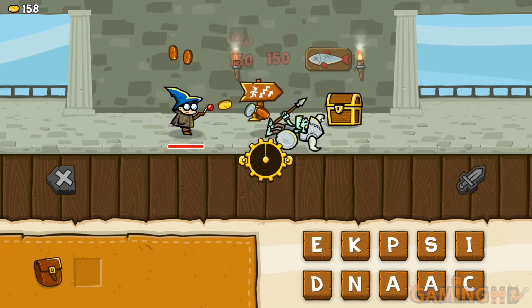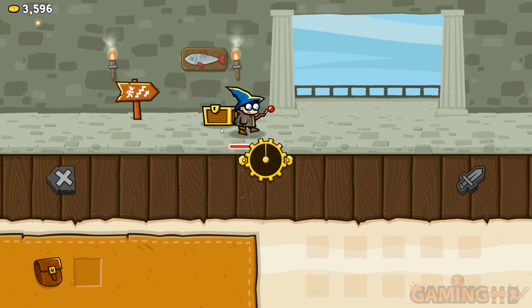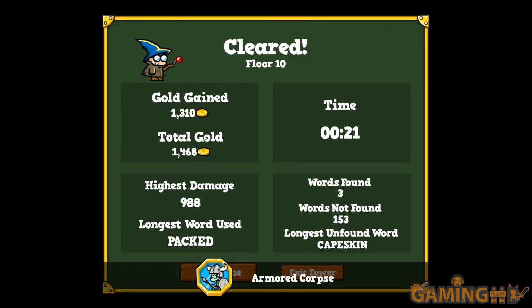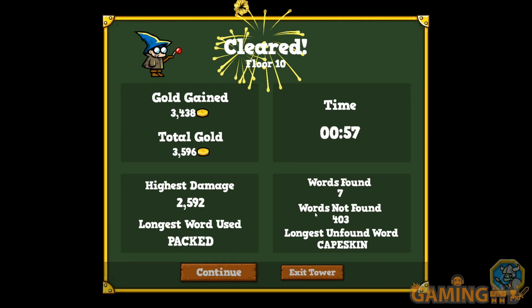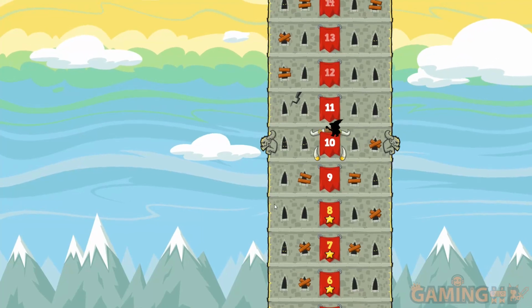Yes, yes! I killed it. And I got a big giant sack of gold. That's a lot of gold. Armored corpse. I beat the corpse and I got a cape skin. Oh. I didn't know capes had skins.